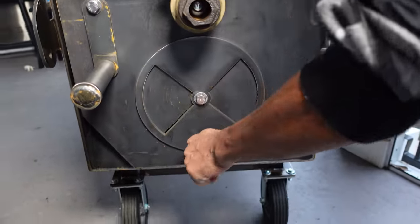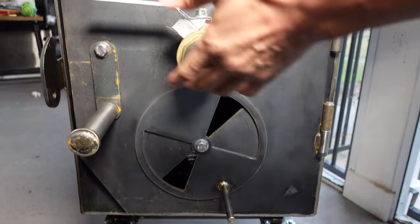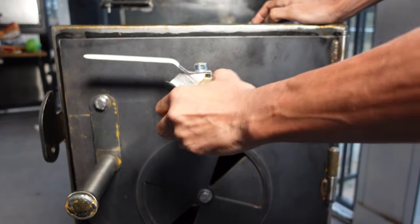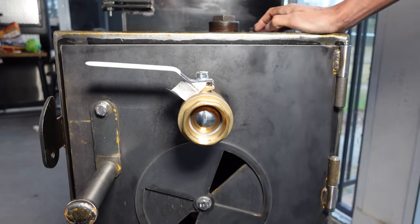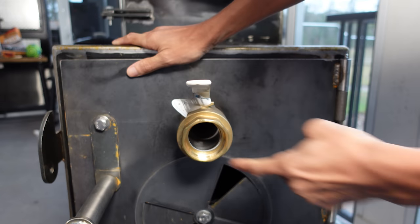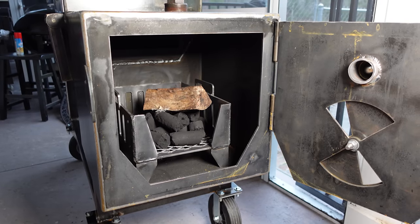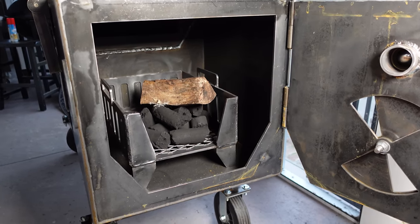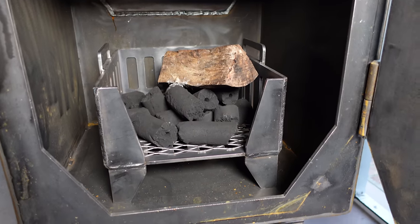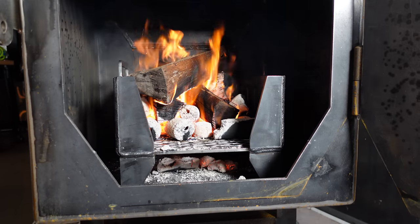There's a nice basket inside and a beautiful door. The door lets air in — you can open it up or use the intake that hooks up to my guru for very fine air adjustments. This intake opens to let air in and closes to block it. This is my fire setup: some charcoal in the bottom and one piece of wood on top for now. That's it — our fire is lit.